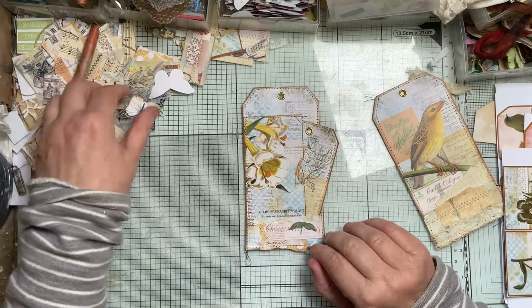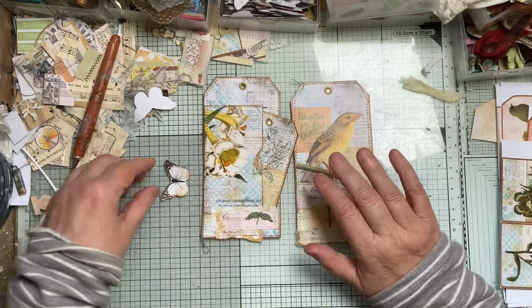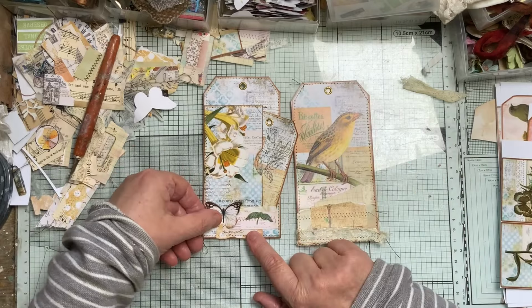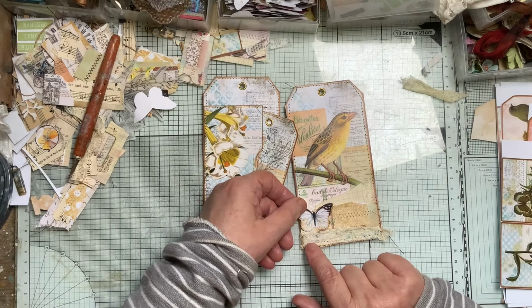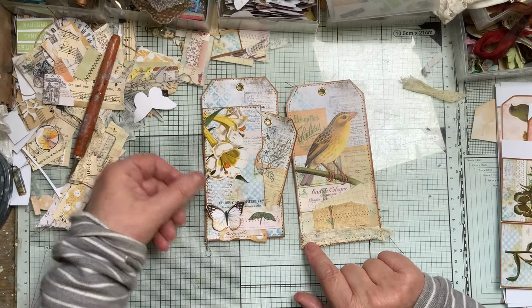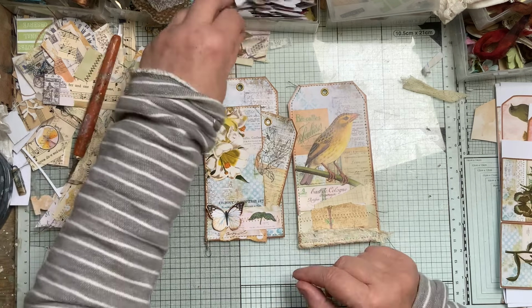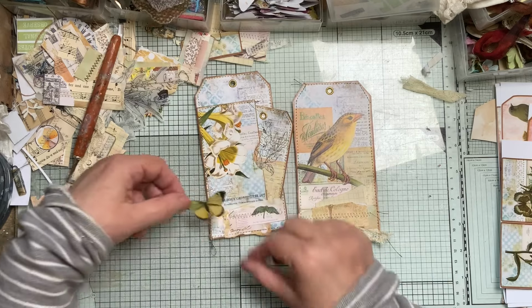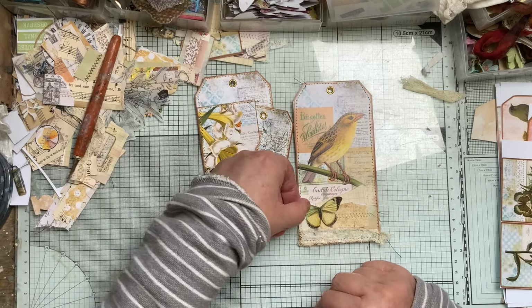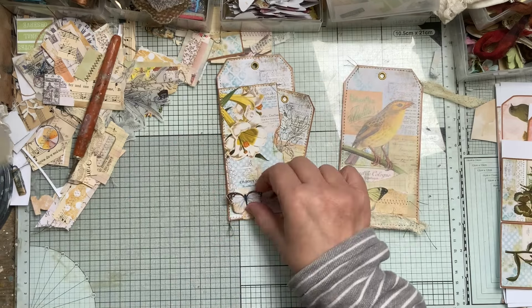So that's right. That's the butterfly I cut out. And if you look, it actually went with that one because of the blue and everything. But I think I'm going to use a different one, because I only cut out one, but this is from my other stash. I got loads here and I thought that looked nice, but also that looks nice. So it doesn't matter which one.